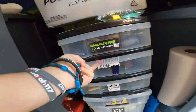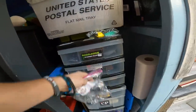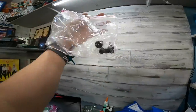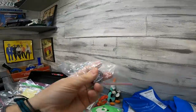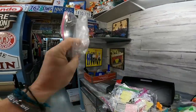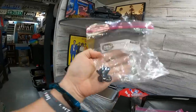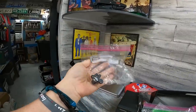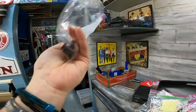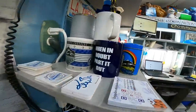Sold the rubber feet off the bottom of a NuWave oven — this is not the first time I've done this, probably done it 20 times. These sold pretty quick; a lot of times they'll sit around but these sold fast. Nine bucks free shipping, so you're not making a lot of money — but how easy is that? When in doubt, part it out.